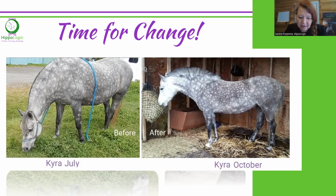I didn't see results. And now I know that overweight horses don't get fit overnight. I didn't realize that that was kind of my expectation. It takes time. And often we have to look at the other 2 major factors that make them overweight too. Once you understand it will take time to make changes and you know what to do, it becomes much easier.